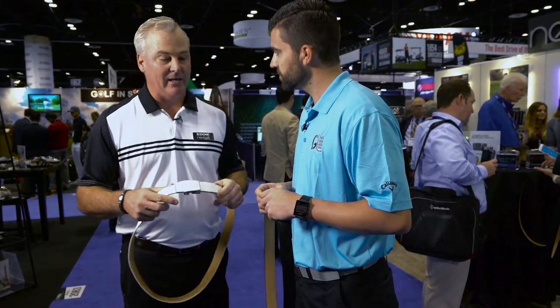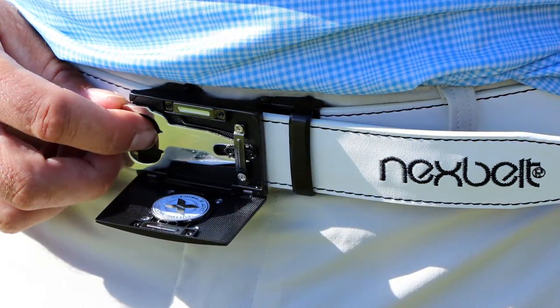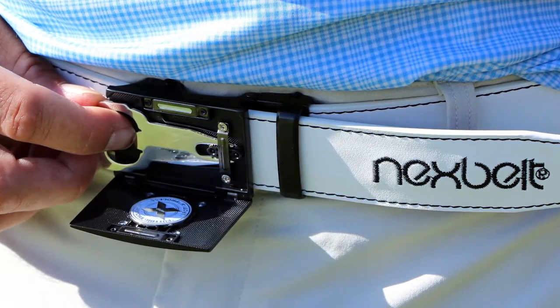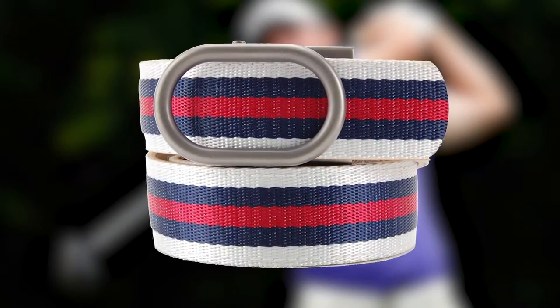What are the different styles that you have? We have two here. This is the black, the same type as that one. This is a black and white — new for 2016, one of many. This one does not have a hidden ball marker, but it's got a unique ball dimple design. We've got it in black and white. We also have a couple other models — the Fast Eddie with the hidden ball marker, bottle opener, and divot tool. I've got one on. I think this looks sharp. That's the Aston. I love this belt. That one could be marked with your logo.